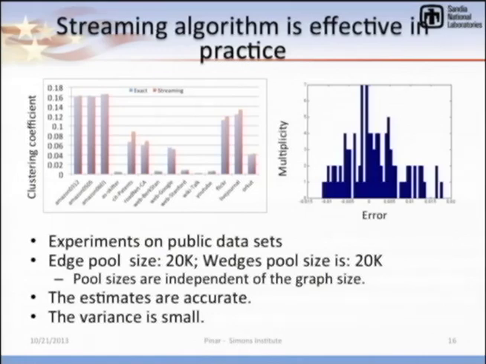And the best part is that for these experiments, we used only 20,000 edges for the edge pool and 20,000 wedges for the wedge pool. For instance, Orkut has 200 million edges, and I can count the number of triangles using just kilobytes of memory. And there is extra benefit. Instead of 20,000, if you go to 30,000, it gets a little better. But after a while, at 40,000, you've basically brought in the whole universe. I can count the triangles, so the graph can be as large as I want. Once you reach these 40,000 wedges, it's extremely memory efficient. And for a stream, you can monitor these things in real time using very limited memory.